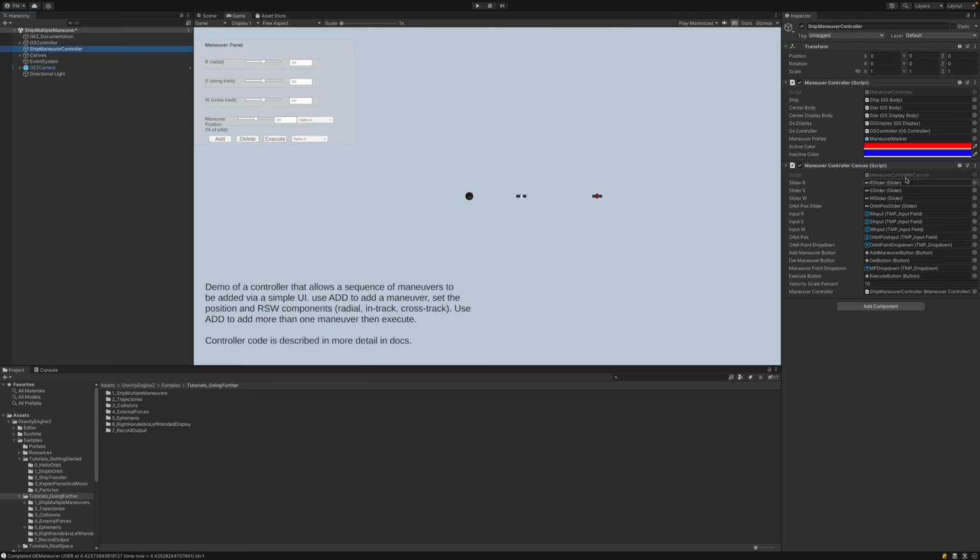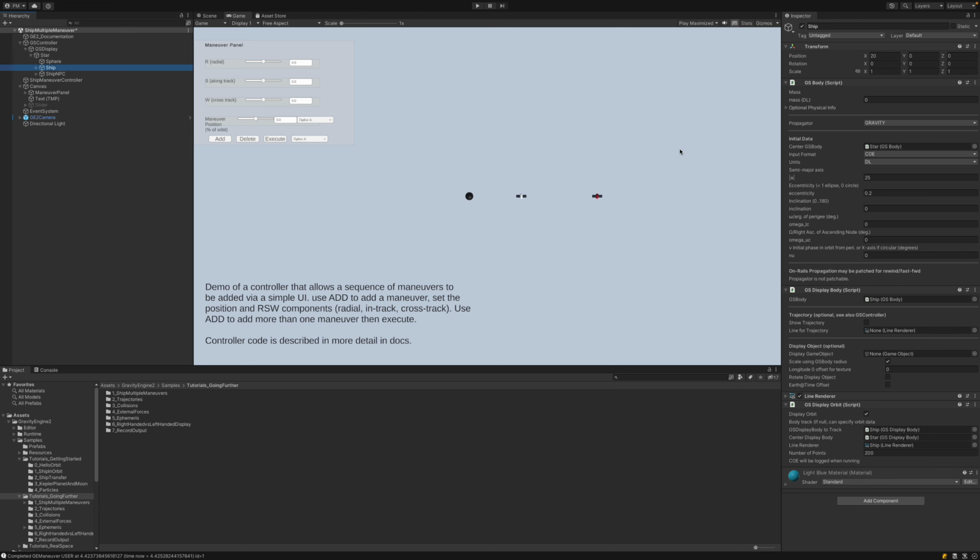Now there's a ship maneuver controller, and it's broken into two pieces. One is the canvas, which is the thing that manages the panel and the sliders and all of that stuff. Then there's the maneuver controller itself, which has an API called by the canvas. So if you want to put your own API onto this, it's nicely partitioned in that way. If we look at the controller, the GS display star ship, currently the ship was evolving under gravity mode. That's fine.